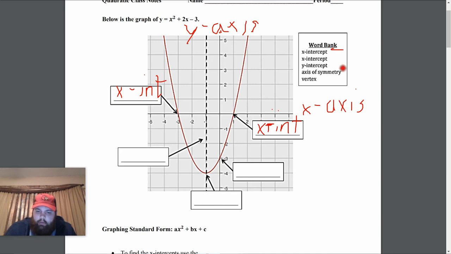Now we got those, and let's follow it now until it crosses the y-axis. Remember, this is the y-axis here. Let's follow it till it crosses that. So we go down, and it stops here, and it starts curving back up, and we got it right there. So that is our y-intercept. Okay, so we got 3 of these already knocked out. That one's gone, this one's gone, and that one's gone. And we got 2 more.